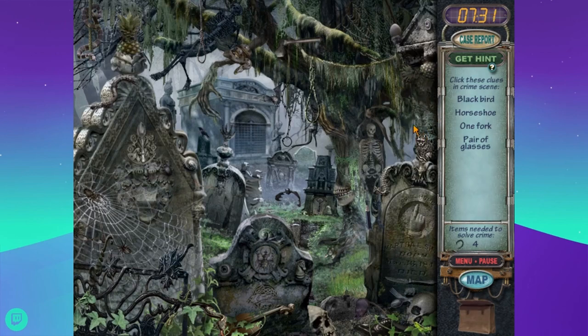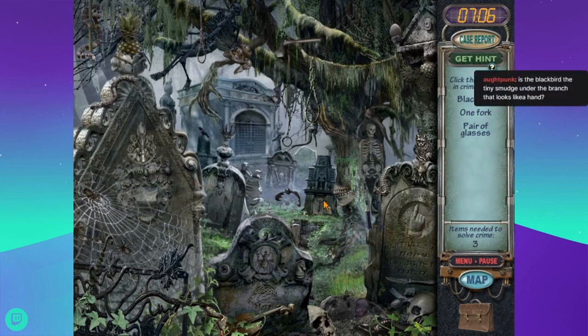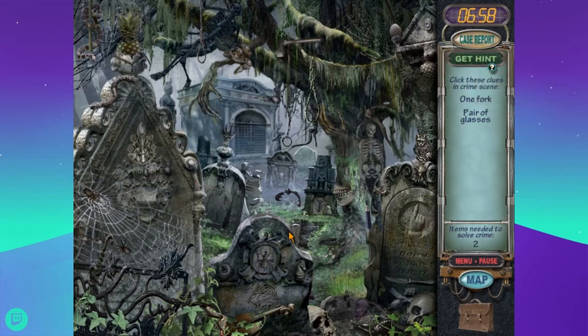Thank you, poopy head. Okay, let's see. Pair of glasses. That I did not see. Pair of glasses, one fork, and a blackbird. Pair of glasses. And a mouse. There's a spoon. Does that count? No? There's a key. Is the blackbird the tiny smudge under the branch that looks like a hand? Oh, yes it is! Good eye. Or good pattern recognition, anyway.